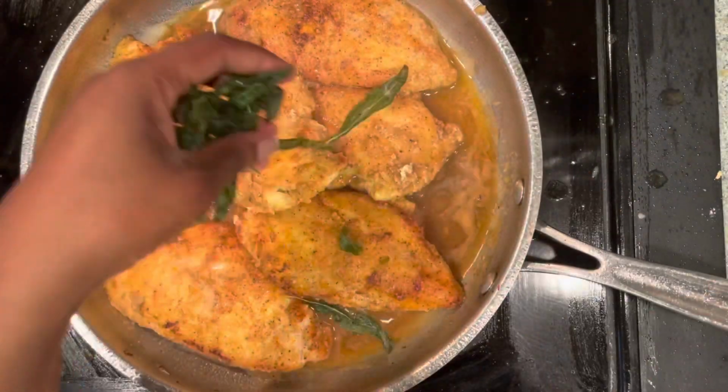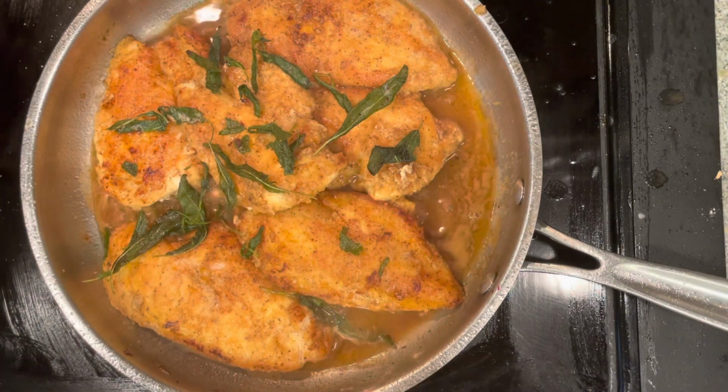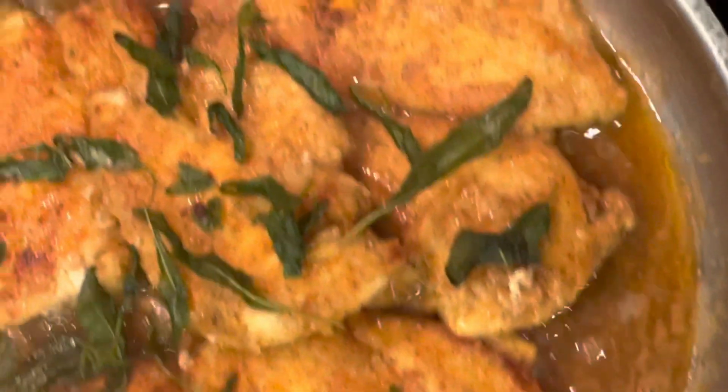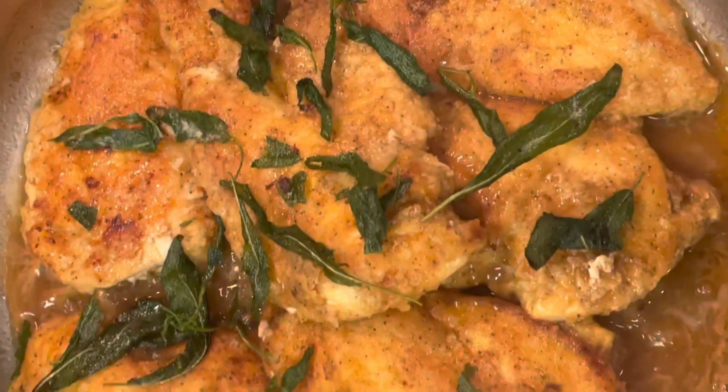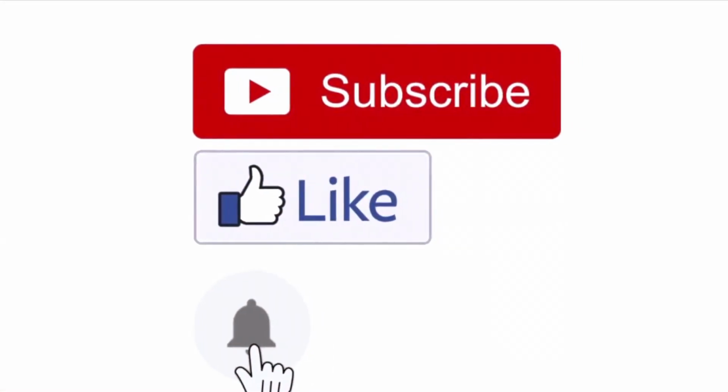Put about a teaspoon of lemon juice, very little, because the lemon juice can be overpowering if you put too much. And then you're just sprinkling on top your crispy sage leaves, and you are done. That's it. That is our crispy sage chicken with a brown butter sauce. Again, it pairs perfectly with mashed potatoes or even a pasta or rice.